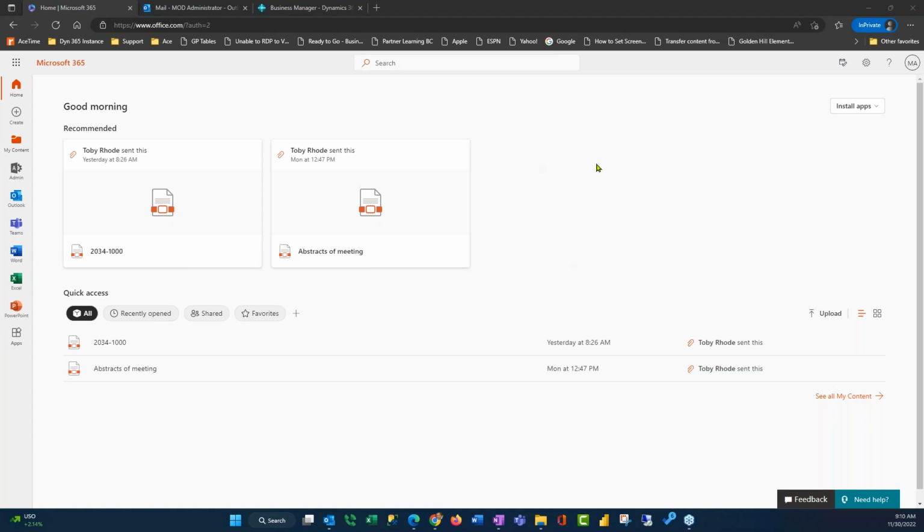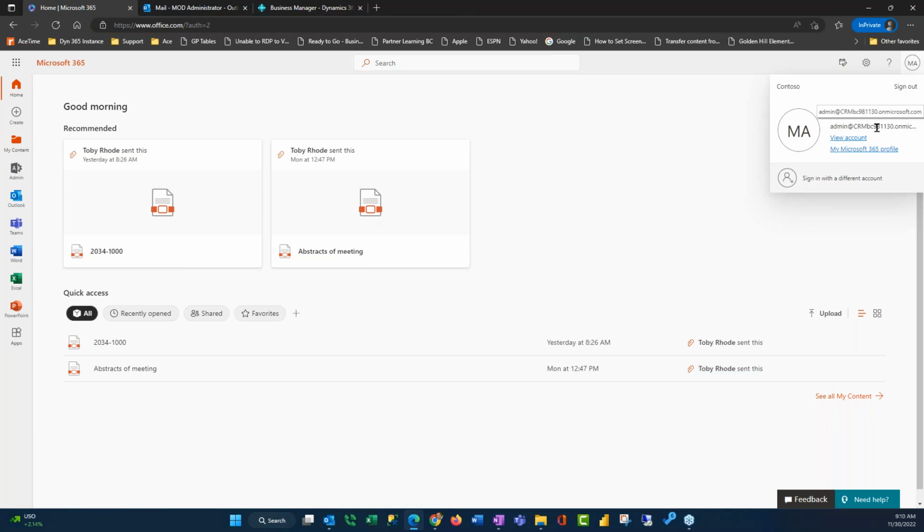And your key to get into the cloud solution is your single sign-on account. Okay, so when you log into Microsoft 365, you'll have a single account, which is often used as your email account for your organization. So for Ace Microtech, my account is czeiler at Ace Microtech. However, I'm in a demo environment and I'm using an admin account today, but it's the same experience. It's a single sign-on across all of my products.